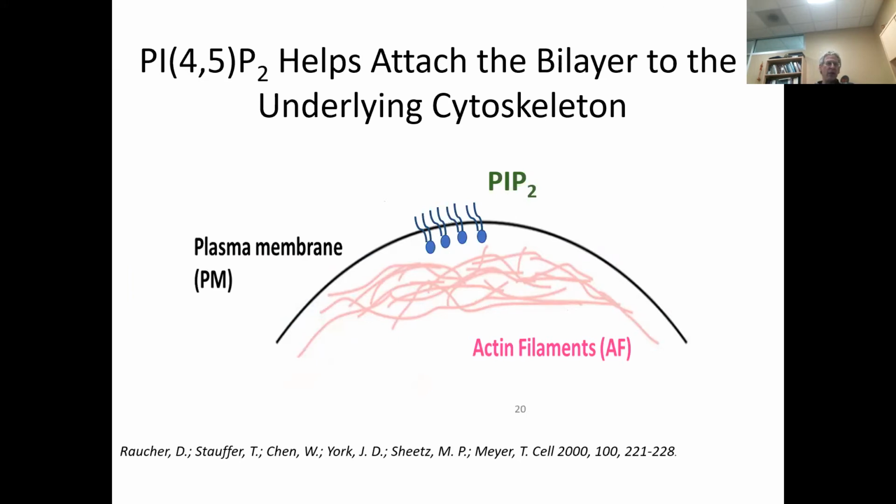And the biochemists guessed that this was probably patches of positively charged proteins under here, arginine and lysine residues on these actin filaments that were holding these particular highly negatively charged lipids in place. There are no other lipids that actually attach the plasma membrane to the underlying cytoskeleton. And if you delete these PI(4,5)P2 from the plasma membrane, you can actually watch the whole membrane detach itself or delaminate from its underlying cytoskeleton. It's quite a remarkable thing when you look at it under a microscope, because the plasma membrane actually becomes floppy at that point.